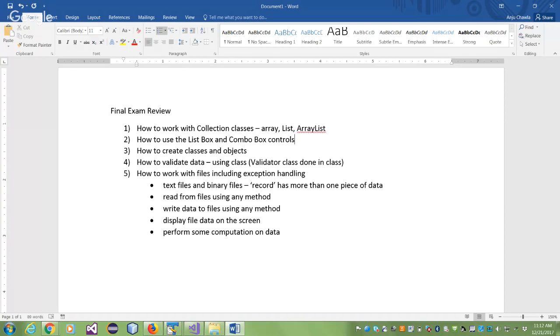So you should be able to read from a file. You should be able to write to a file if things change. You should be able to take the data and compute something on it, as I said, some kind of calculations using loops and if statements and so on, and display the result on the screen, right? So definitely an interface will be there, but it won't be a huge interface, not very big. Small things about the interface, like being centered and so on, will automatically go.